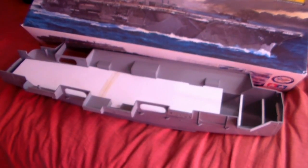Okay guys, that's how far I am. As you can see, this is the hangar deck. If some people don't know what a hangar deck is, it's the deck where they park the planes when they're not being used on deck, and it's also the place where the mechanics repair and replace parts and service and all that type of stuff which the planes might need.